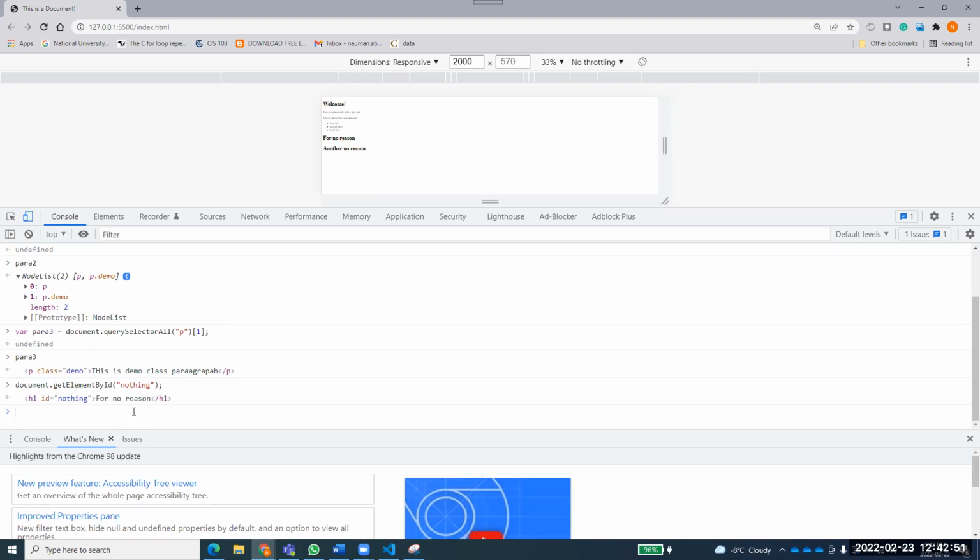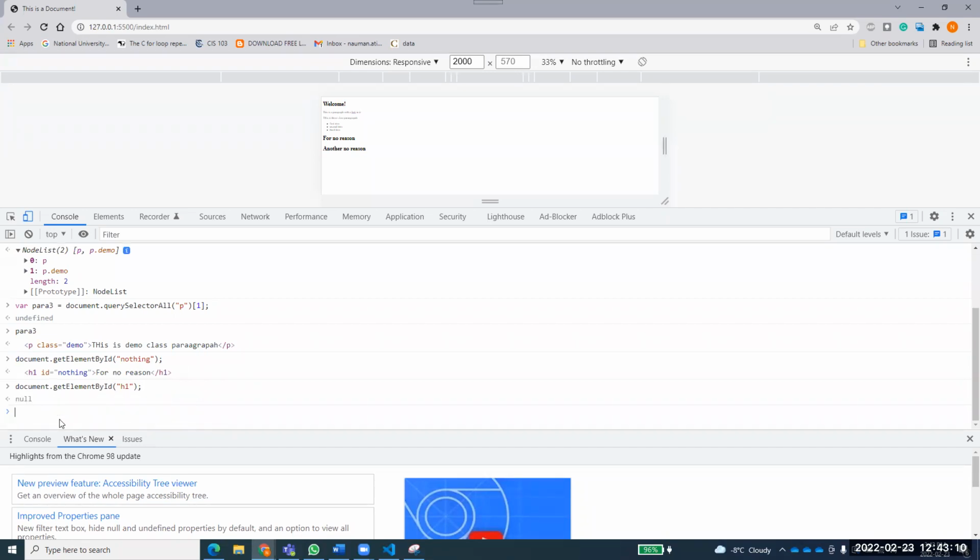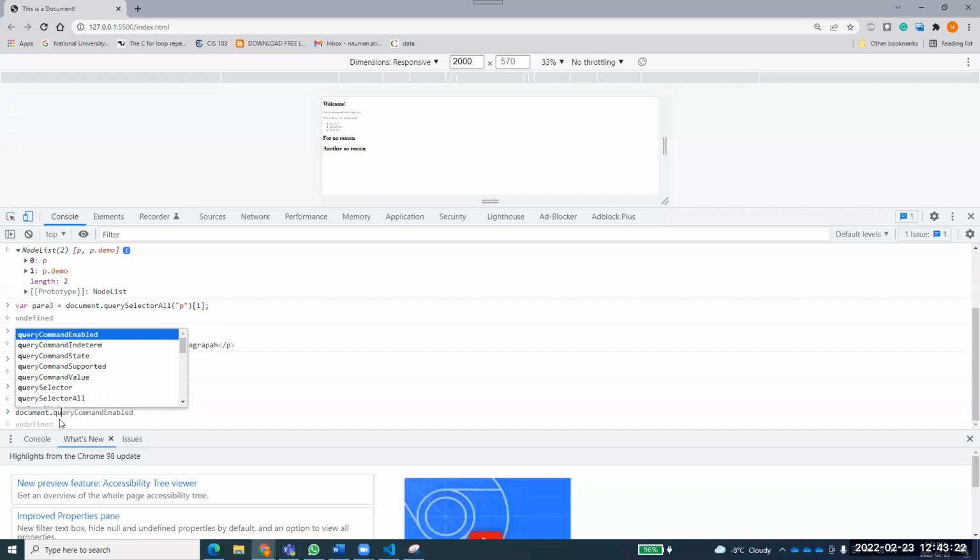That's right. But remember, the real answer is that this function itself is get element by ID. I don't need to say that whatever I'm passing is an ID, because it will never accept anything else. So if I say, for example, get element by ID H1, it will have no meaning. You see, it returns null. This is a very important concept, because by ID means it will always look for an ID, so I don't need to give a hash. A query selector, on the other hand, is a very generic function.